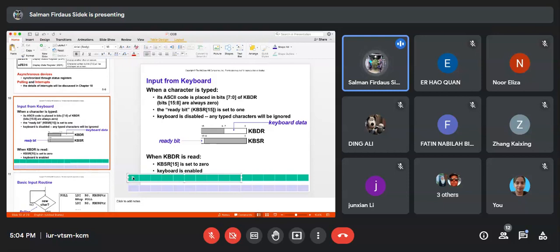The green one is KBSR, while the rest of the bits will also be 0. This is KBSR. KBDR also, by default, contains nothing.